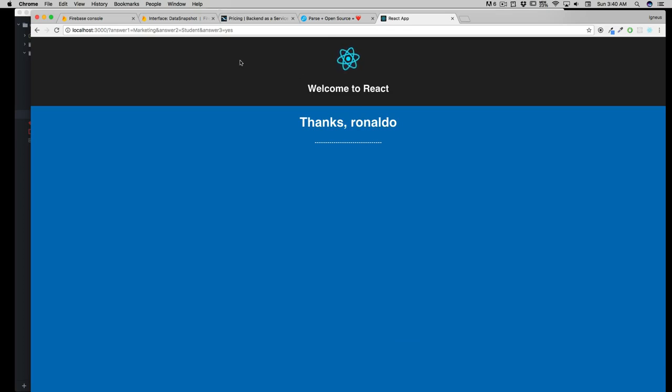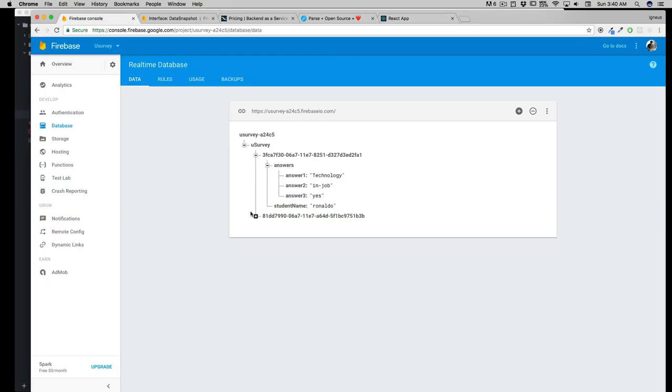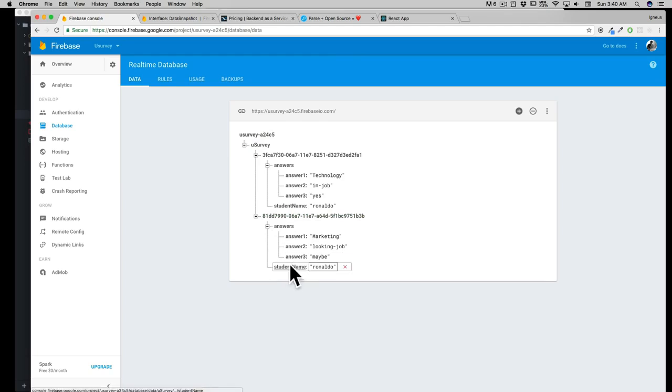And thanks Ronaldo again, and go to the Firebase console. Notice a new object has been created, which has a unique ID there. Always a good idea to work with unique IDs. And notice it's completely different. So the good thing is later on you can just export these as JSON. Can work in an Excel sheet, or maybe create another app that uses this JSON data. Quite a lot of things that you can do. By the way, this is the export JSON. So quite a lot of things that we are doing in here.